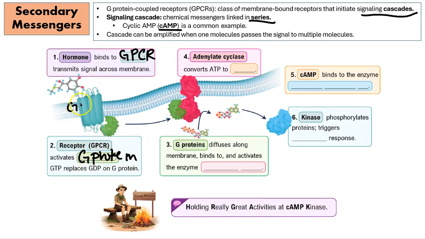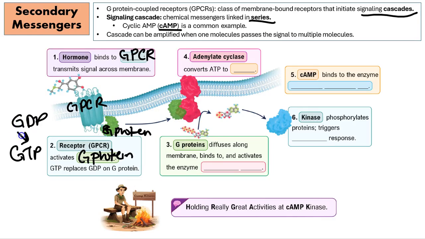So again, this will be our GPCR here in blue. This will be the G protein that is coupled with it. And so because they're coupled together, once you actually have that hormone bind to the GPCR and receive that message, then it's going to activate the G protein we have here as well. And what's going to happen is that G protein is going to go from a lower energy GDP to a higher energy GTP, so that it has the ability to diffuse along the plasma membrane.